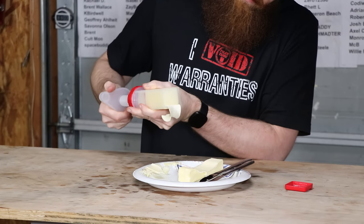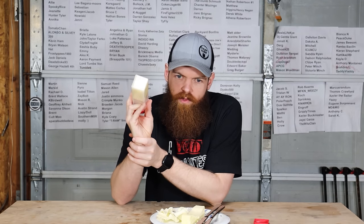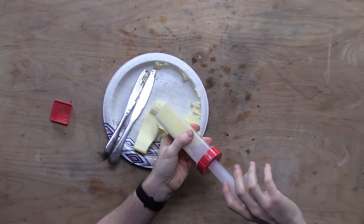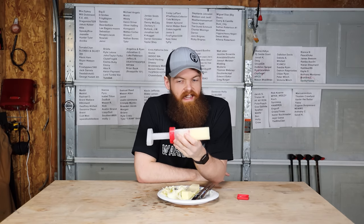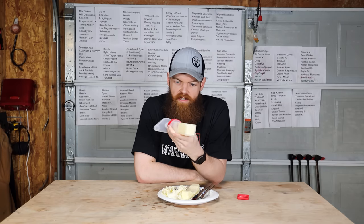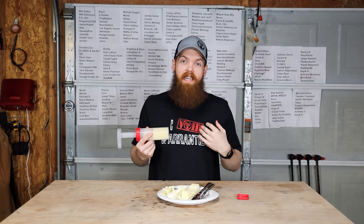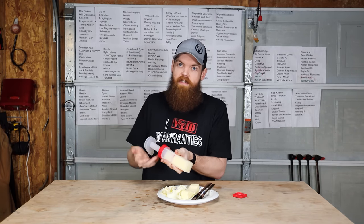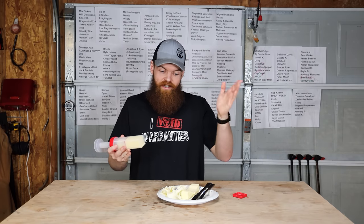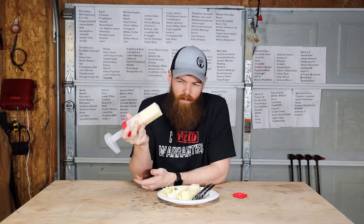Now let's see how our Butter Mill is doing. Oh, okay — oh yeah, look at that. You can squeeze it out quite a bit easier. I'm torn — does it work? Yeah, it works. You put the butter in there, you twist the thing, the butter comes out. That's what it's supposed to do. But in order to make it do that I had to let it sit out for 25-30 minutes for the butter to soften. That kind of takes away from the purpose. If every time I need butter I have to set it outside the fridge for 25 minutes, why would I not just pull the butter out of the fridge, cut it, and throw it in whatever I'm cooking? I'm not really a fan. It does do what it says it does, so I have to give it credit there.